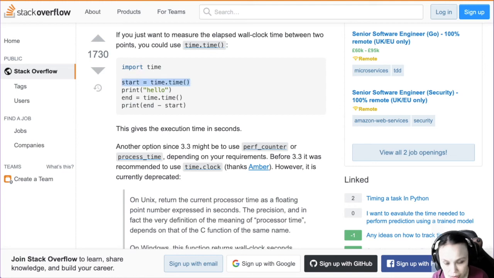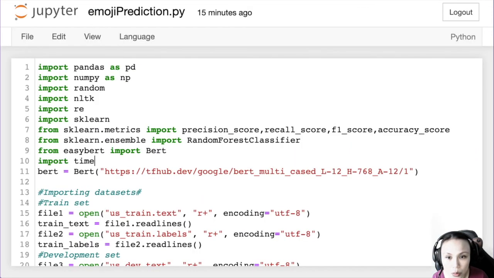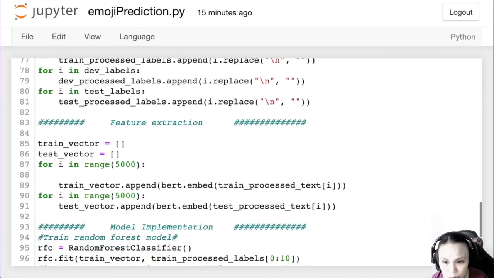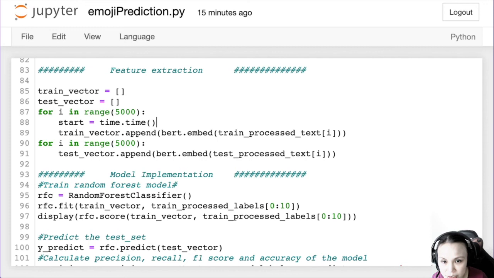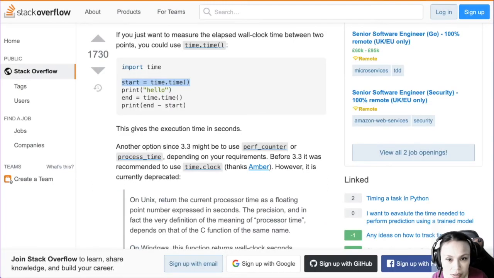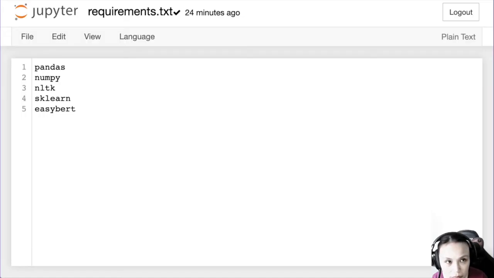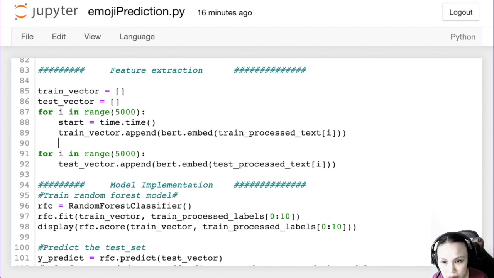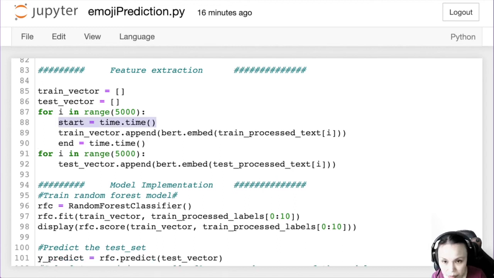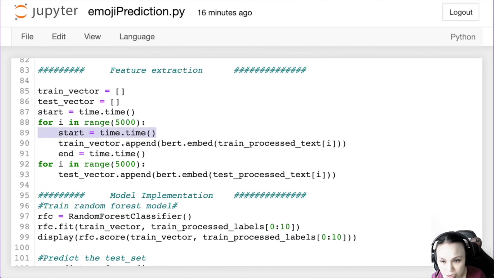So I would do this in the code. Import time, and then see how long that BERT thing takes for both, because these two have different sizes, so I can estimate how long it takes to run this embedding. Now I print. For i in range, I would actually run it outside the for loop.